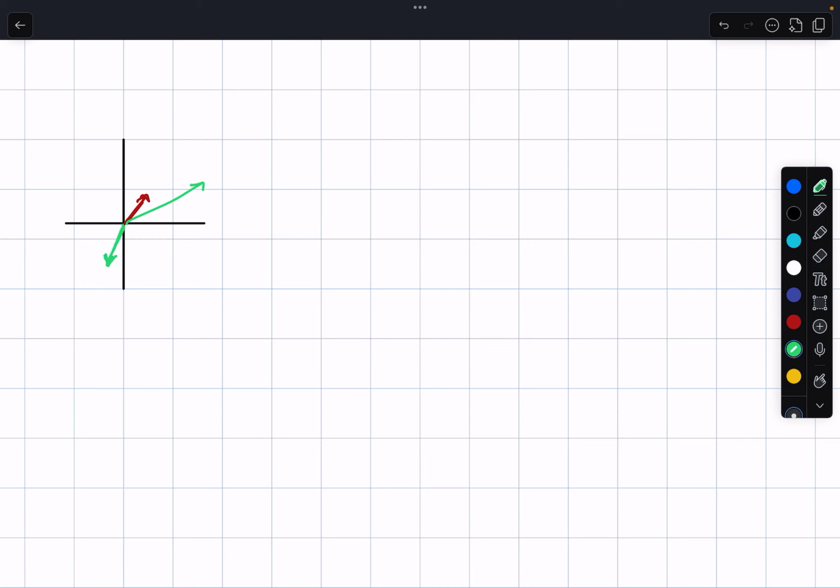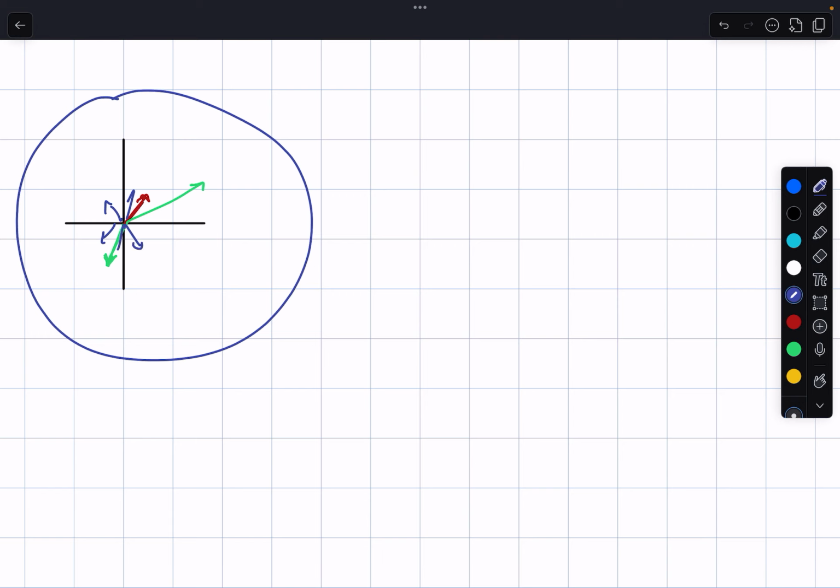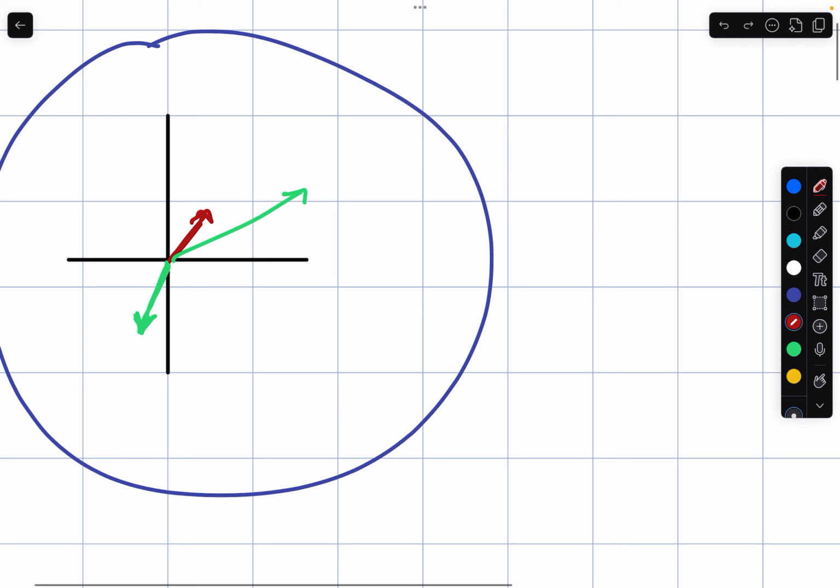And so when we do this transformation to all the vectors in a space, so every single arrow in here, they're all going to be stretched and rotated in their own special way. But some vectors, a special thing happens to them. So what happens is these vectors, instead of being rotated, they're only stretched.